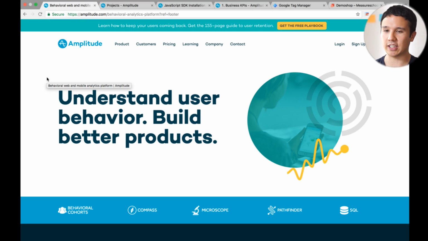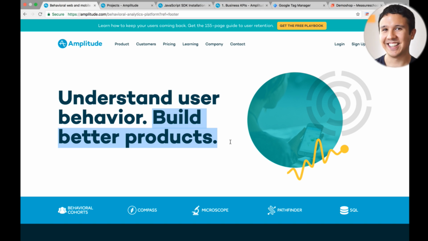First of all, what is Amplitude Analytics all about? They say in the headline, understand the user behavior, build better products. So there's already a little bit of a distinction here, because when we think about build better products, this is mostly developer analytics, something that can help people to build better products and understand products better. And that's a lot of what the growth hacking mentality is also about, changing your developer roadmap, your feature roadmap, through data. And Amplitude is obviously built for that, so we can look into that more.